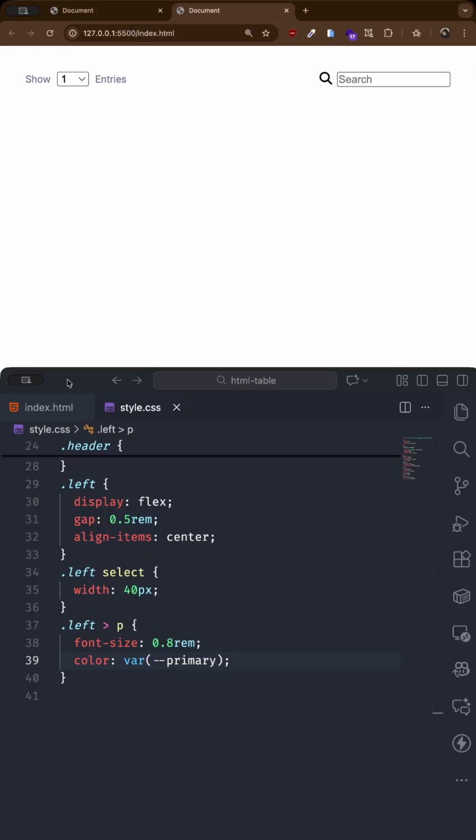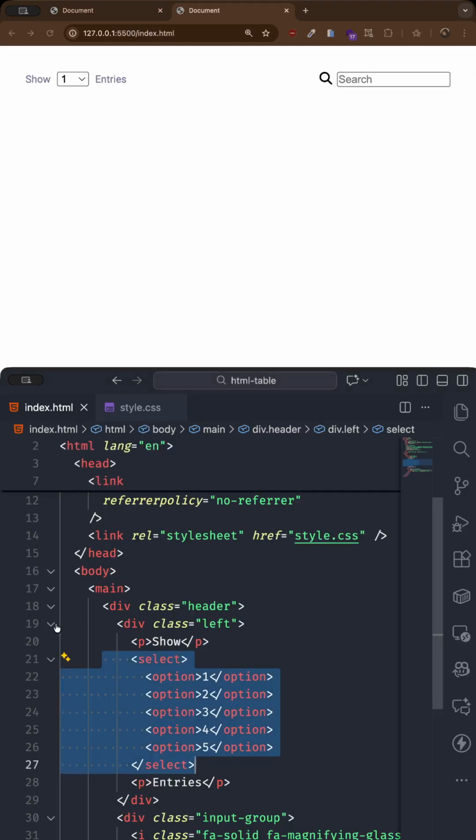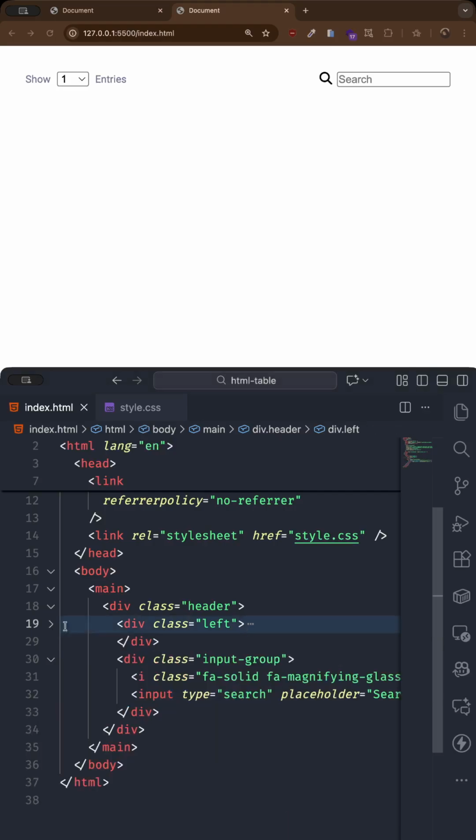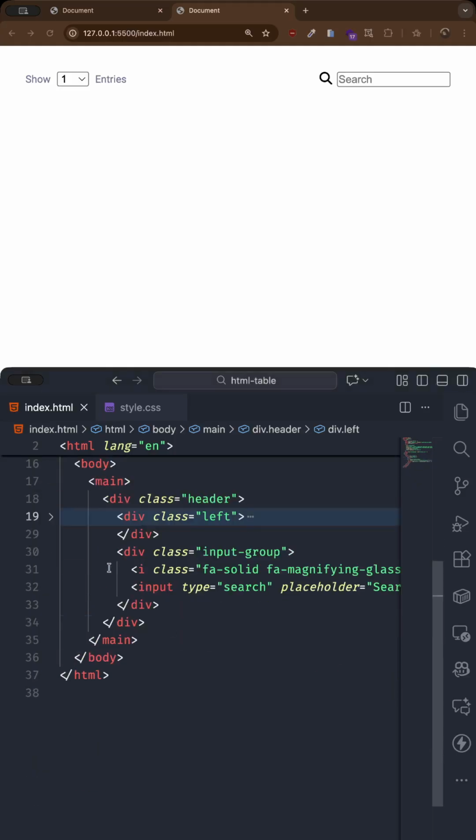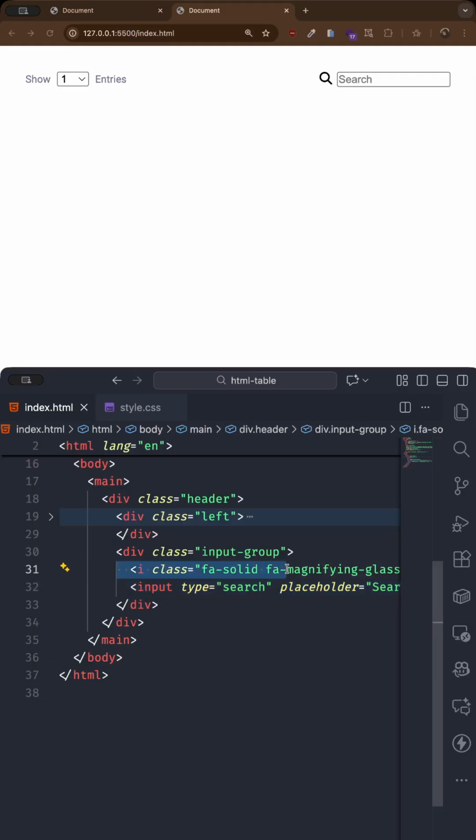The next thing is the input group. So as you said, now on the header section, you have the left-hand section and the right-hand section. So the right-hand section is what has the input and the search icon. So we have this and the search. So we want to give this a fixed width, and then we can give this 100% width, and then we can press this absolute to the parent.